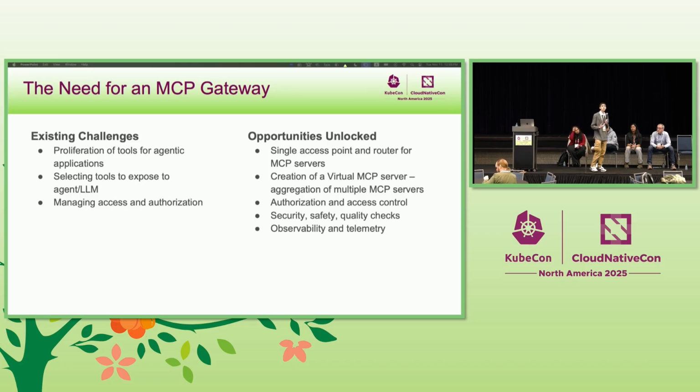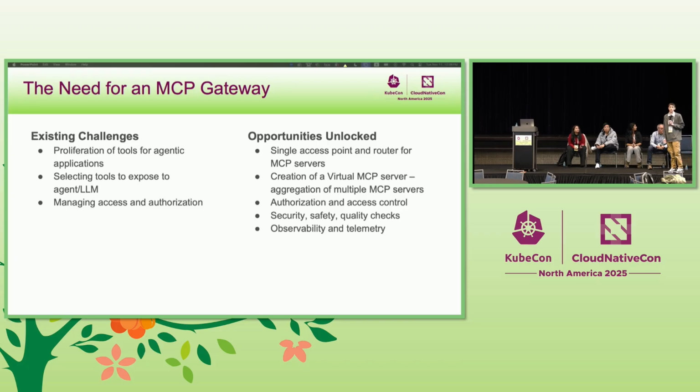So, what are some of the opportunities that you get by moving towards a gateway? First of all, you have a single access point. You can control how you manage access to it. You can then control how you are able to route traffic through it, et cetera. You can then look at creating what they call a virtual gateway, so you can curate how the requests and responses are positioned to the MCP servers on the back end. I look at a similar analogy of Artifactory or Nexus from an artifact management side of things. You can create almost a virtual artifact repository as well.